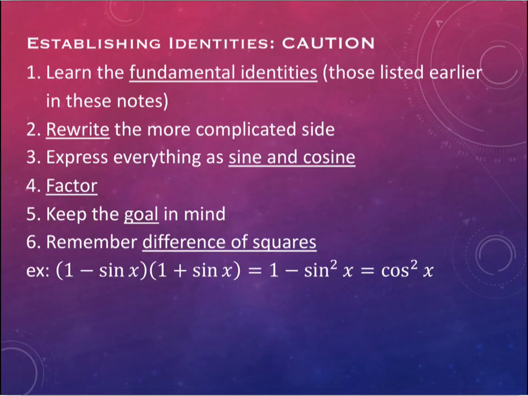When in doubt, one option is let's just turn everything into sines and cosines and see what happens. And that's not a bad way to do things, especially if you see some reciprocal stuff showing up and some tangents and some cotangents showing up. Just flip it all into sines and cosines and see what happens. Factoring does not show up all the time, but when it shows up, it's very useful. Okay, so we'll see an example of some factoring ones today so you can see what that means.